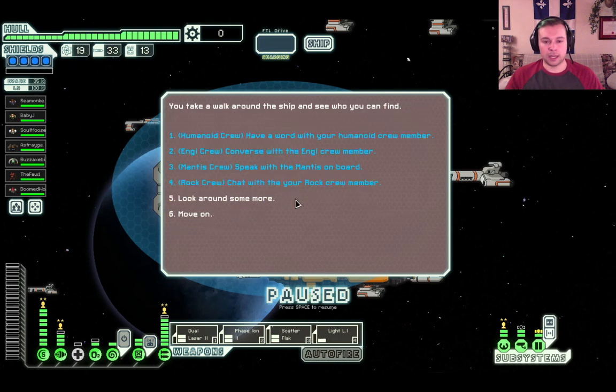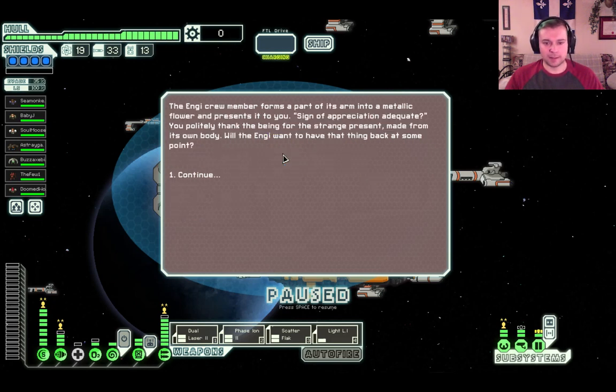Okay, let's talk to... Who do you want to talk to? Maybe Bazaxabel? Hey Bazaxabel. The engine crew member forms a part of its arm into a metallic flower and presents it to you. Sign of appreciation adequate? You politely thank the being for the strange present, made from its own body. Will the engine want to have that thing back at some point? I don't know. You tell me, Bazaxabel.